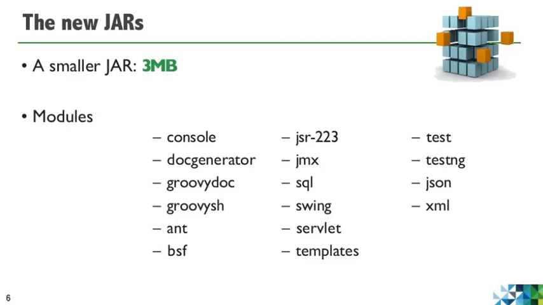So we have different modules now. There are some modules for the tools, like the Groovy console, like the Groovydoc command, if you want to generate Javadoc for your Groovy classes. We also have, what other examples can I tell you about? If you want to use the JSON support for producing JSON payloads or consuming JSON payloads, you can use the JSON jar, etc., etc.